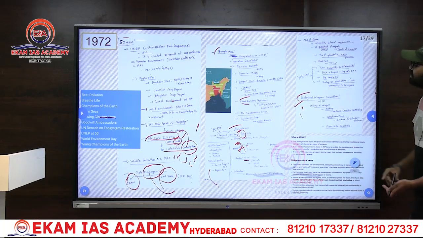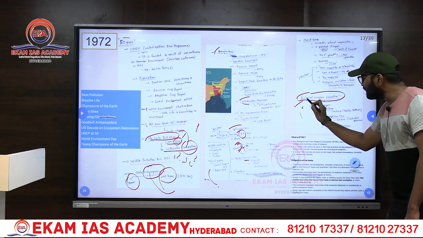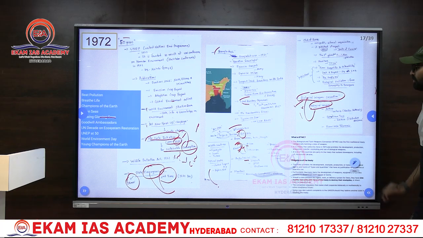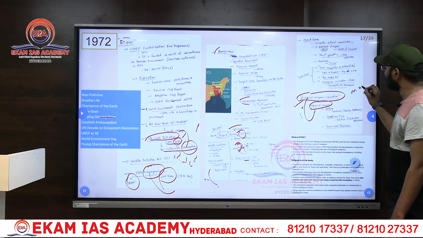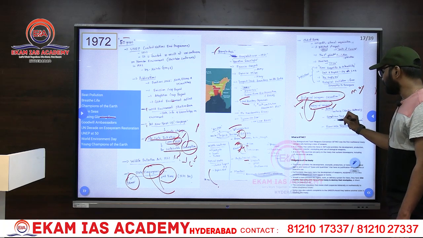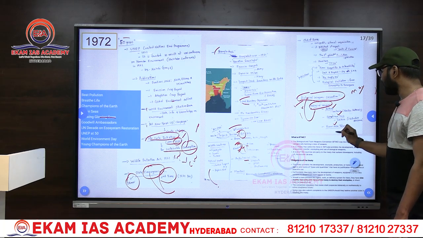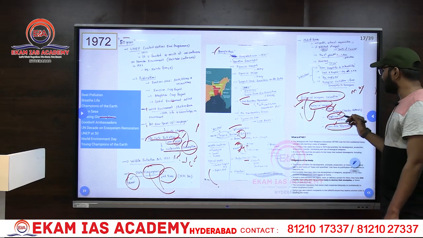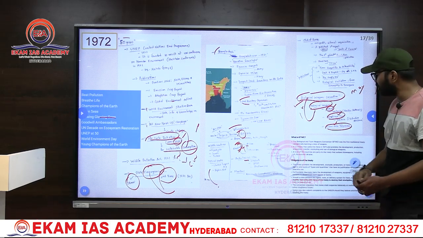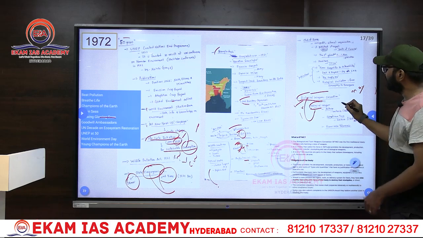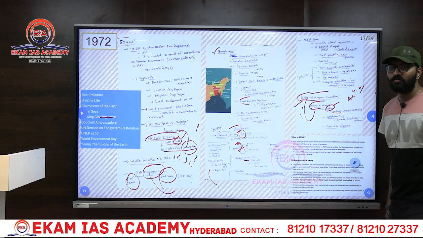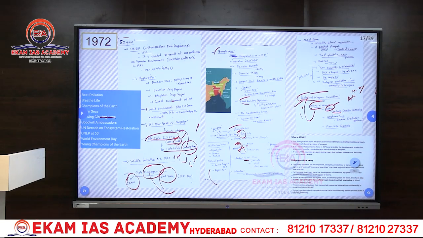Based on these weapons, the BWC, they may ask a question in science and technology: which of the following are biological weapons? That may be a possibility, because these are already established: anthrax, botulinum toxin and Francisella tularensis. Countries have used these as biological weapons, because this was used in Africa. This anthrax, it is based on what? Bacteria or virus? Bacteria. Next one, botulinum toxin, it is what? Bacteria.